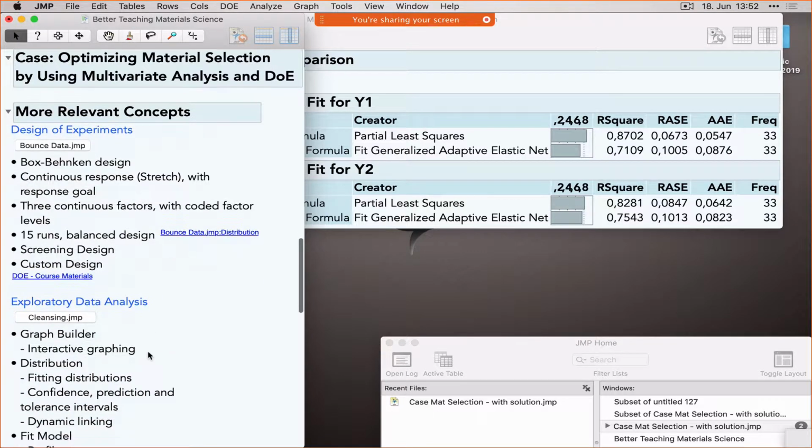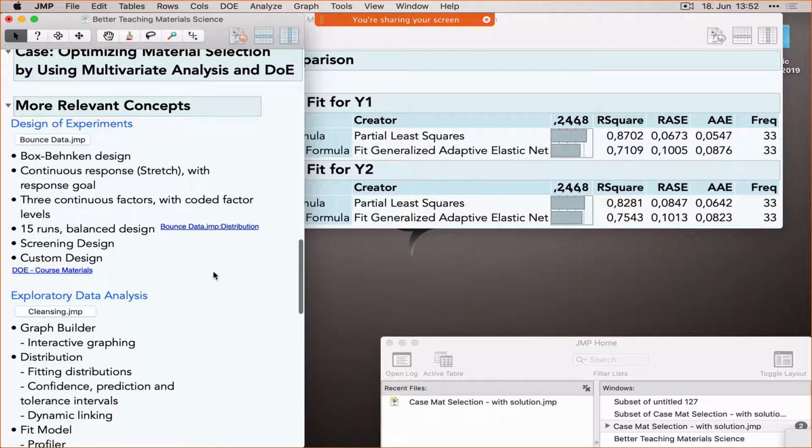And I just skip this section here. These are some other concepts and skills also important. And by the way, we plan to share this journal with you. We will let you know in the follow-up email how you can get it. Then you can also look at these examples and open the data sets. These are all sample data built into JMP, so you can just click them to see an example for designing an experiment.